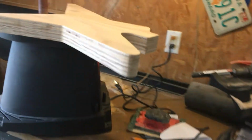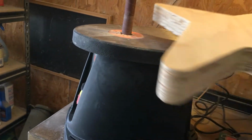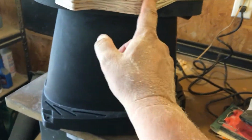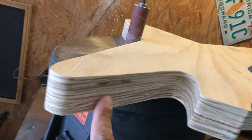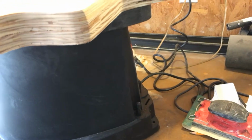Alright, been on the Orbital Sander and look at these lines. Wow, those lines really turned out. Plus I used a flat hand sander on the flat surfaces, and wow, check it out. Gotta touch up that corner, but that looks good. Wow, that's cool. Let me knock out this corner right here.